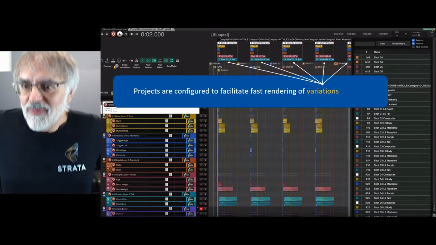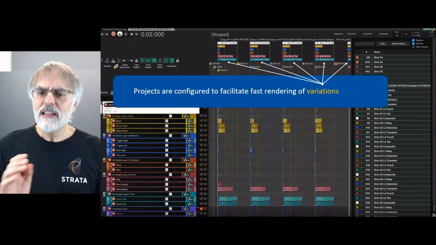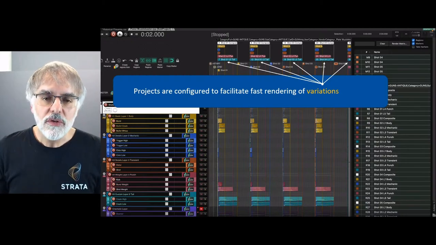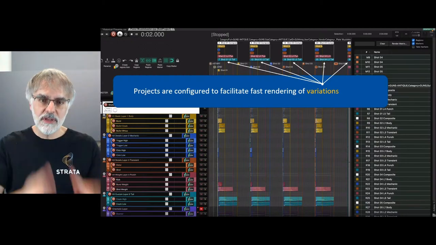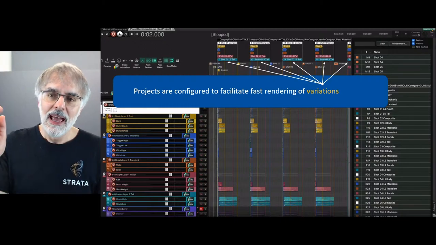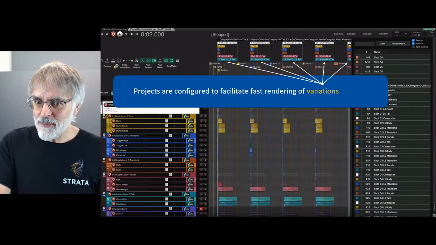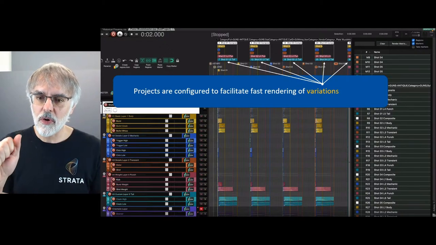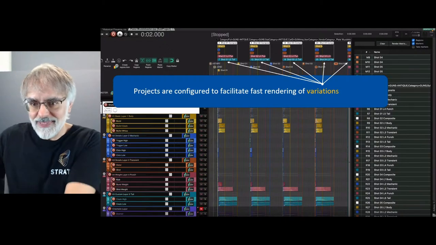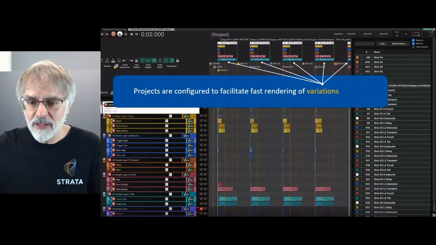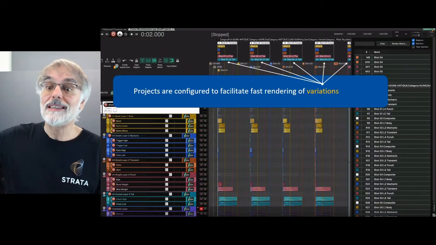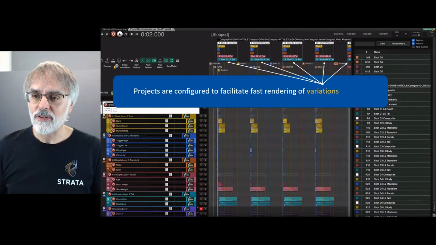So for all of the projects that you're going to receive, at least the one with one-shot sounds, it's always structured similarly to what you're seeing right now, where you're going to see a series of regions, and those are your sounds, and those are your variations, basically. And again, it's aimed at gaming and interactive experiences. So there's always a minimum of 6 variations per sound, because we know that it's important that it's played by a random container later at runtime. So it's 6 variations up to 16 variations for some collections out there.